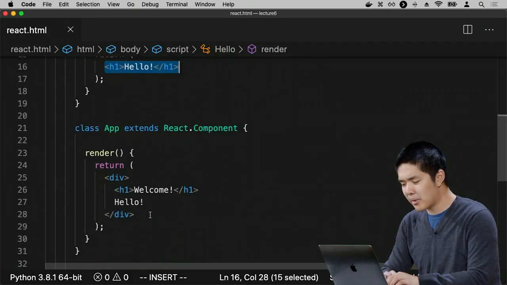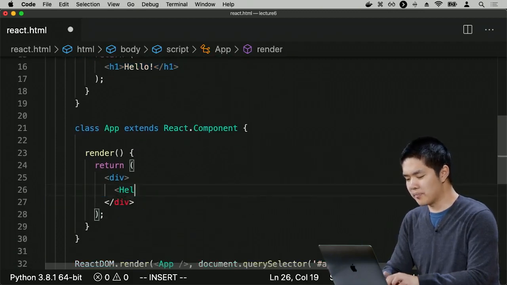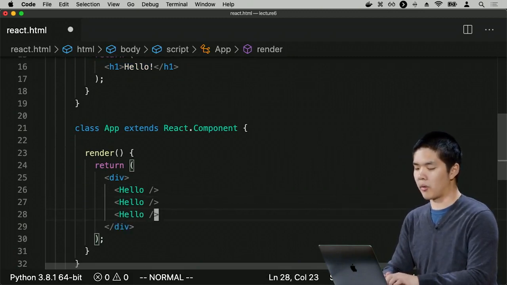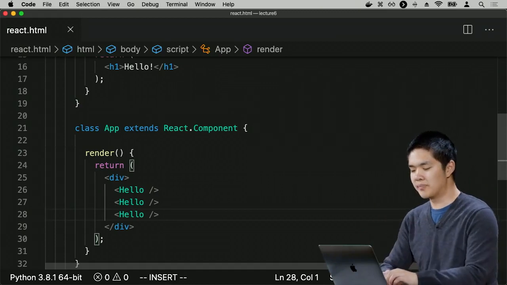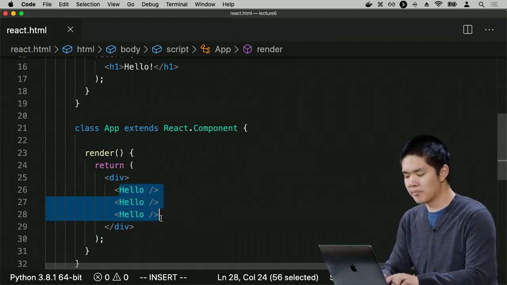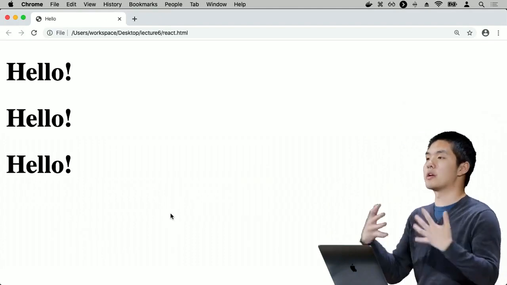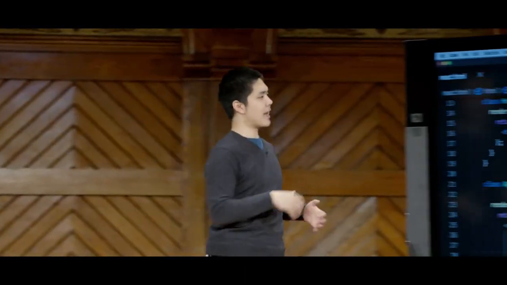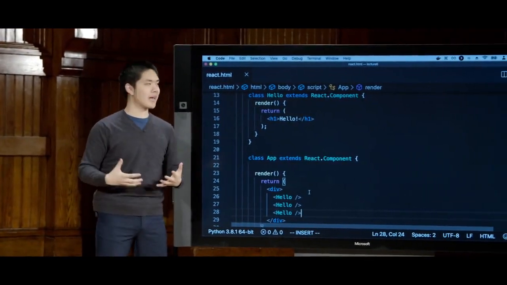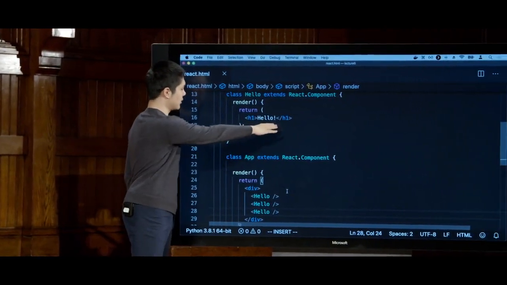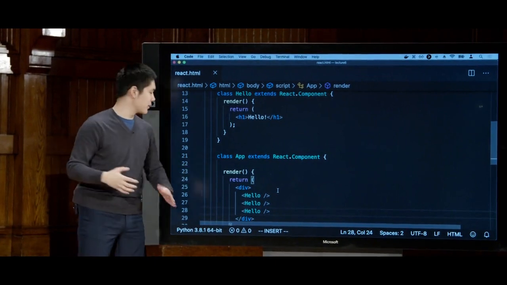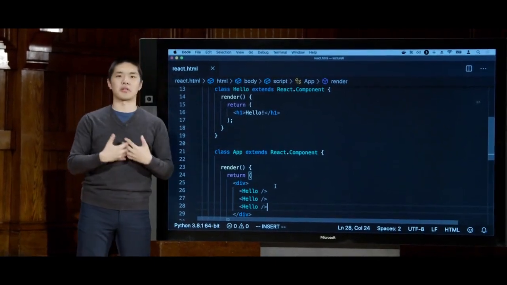And now inside of my app, I can just render a hello component. And maybe I'll render a second hello component. And maybe I'll render a third hello component. I can reuse components as much as I want to say, all right, passing in hello, hello, hello. And now when I refresh the page, I see 3 of those hello components appear on my screen. And the reason why that happened is because up above, I defined a component called hello. And all the hello component does is when it is rendered to the page, it displays a heading that says hello. And then what my app is going to do is it is going to have 3 hello components, each one of which is going to be rendered as just hello.